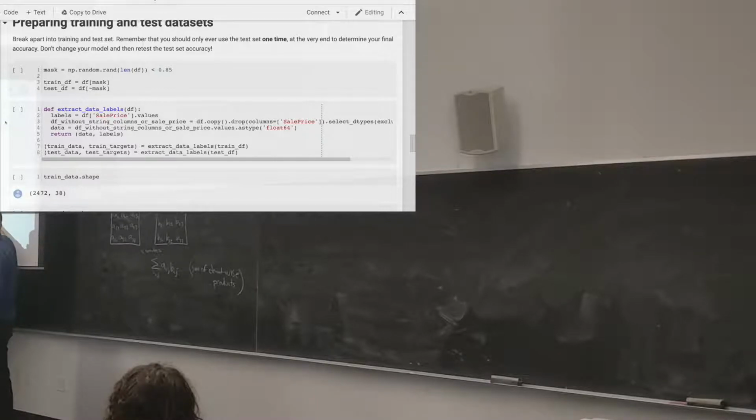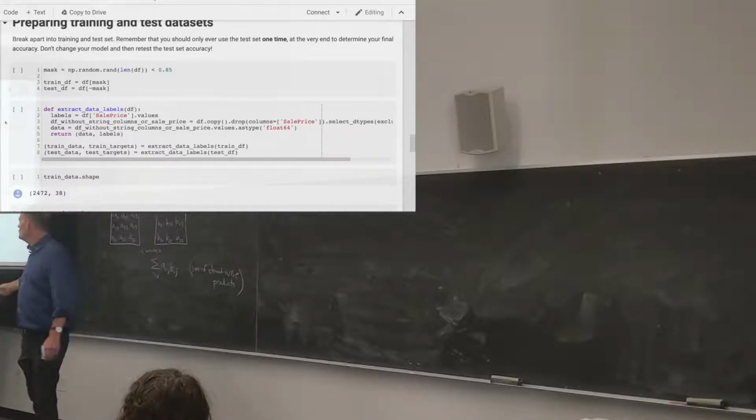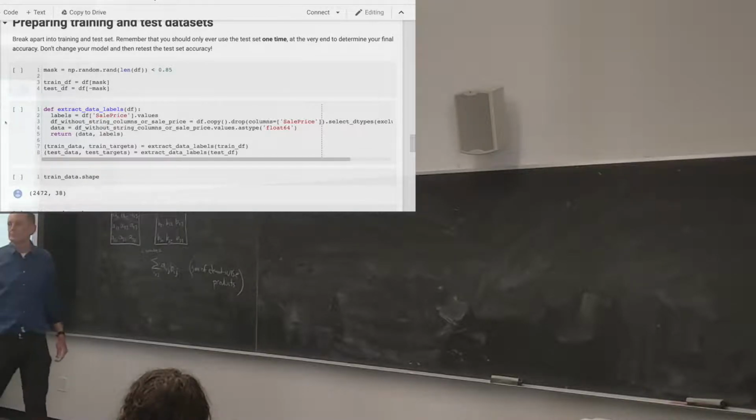And we also drop, in this case, all of the categorical columns. So columns have a data type. We drop the non-numeric ones. All right? So you'll need to, at some point before this, convert those categorical ones to some sort of numeric. But to begin with, just forget about the categorical ones. Get something going. And so that's how we extract these. So we can see we have about 2,400, 2,500 training data. And the shape, instead of having 82 columns, we're down to 38 because we lost all our categorical ones.